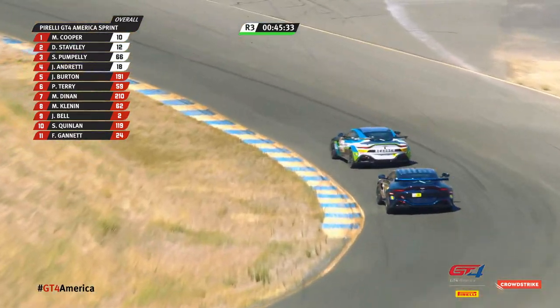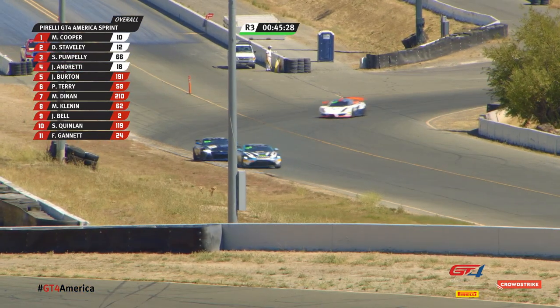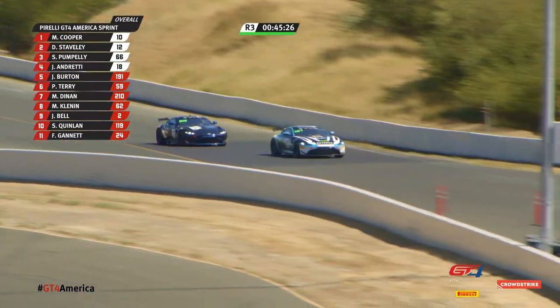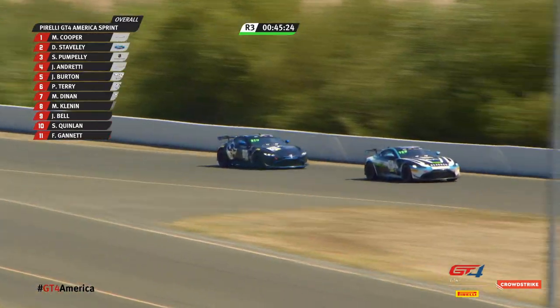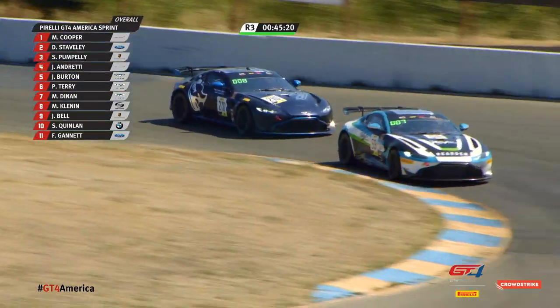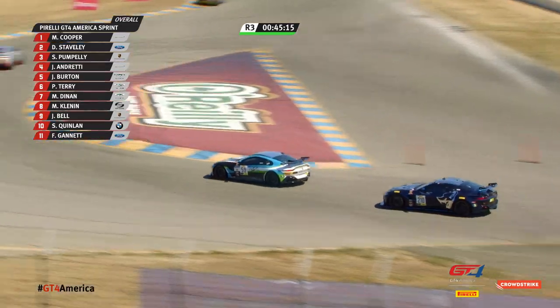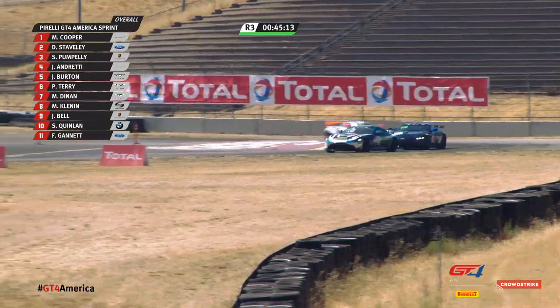I mean, Dinan's been spectacular this year. Grabbed a win earlier today in the Sprint X Championship along with his teammate Robbie Foley. Five wins, healthy lead in the championship right now, 42-point lead over the man he's chasing right now. So he's got to think big picture a little bit, but there's a lot of racer in that young man, and you know he's going to want to get around him.